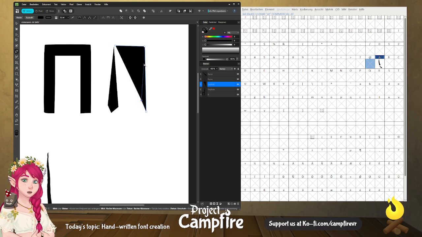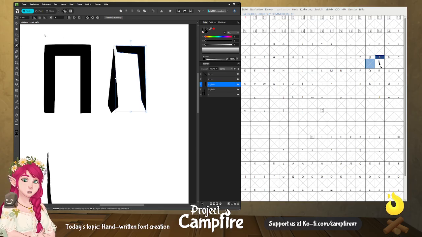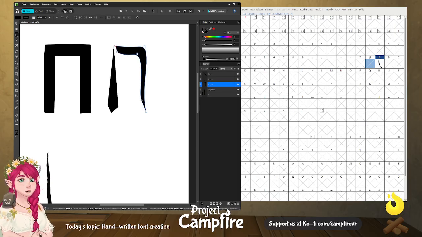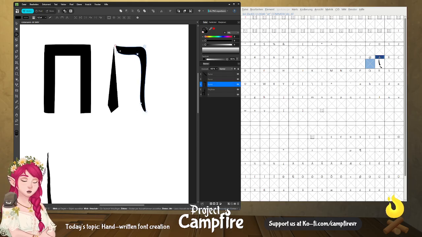Let's make this thin in here. Go over here. We just need to do some adjustments, like some rounding over these edges here. Since we know there is no straight line. Starting strong over here and then going into this shape. That will make it look a bit more painted.